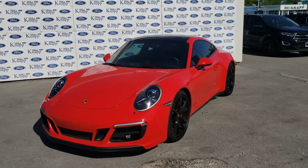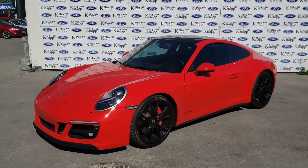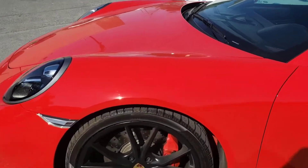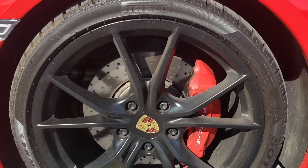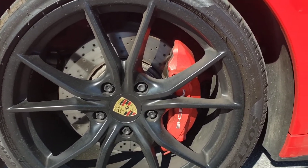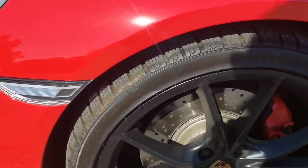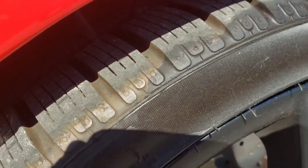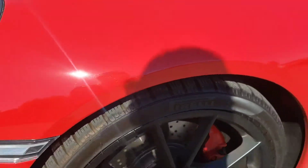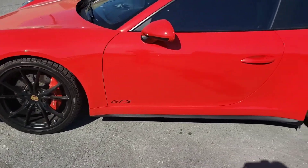Here it is — 2017 Porsche 911 Carrera 4 GTS. Take a look at this braking system. This car is obviously very powerful, so it needs the brakes to handle it. You've got the notched brakes, huge oversized brakes to make sure you're stopping. These Pirellis have a ton of tread on them — obviously with only 7,693km on it. 20-inch blacked out original rims, and the GTS badging on the bottom there.